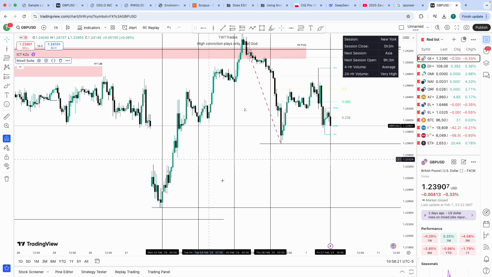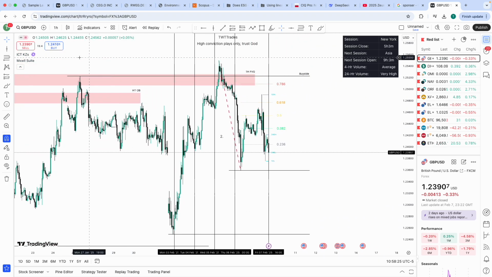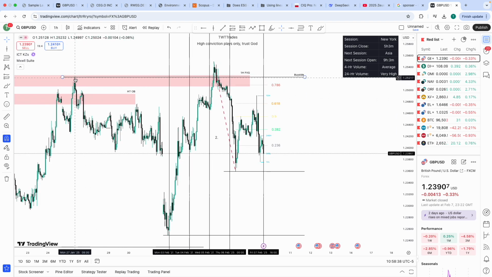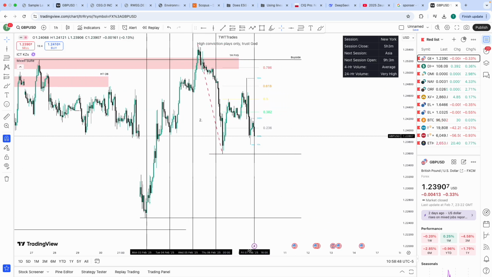So, what do I notice straight away? Price came into this high, which was on the Friday of last week, the week before this week. So this was the Friday that we just had, and this was the Friday before that. Price had come into this region, wicked out of it, and began to run lower. We then had NFP occur on the Friday, where it tapped up again and then ran lower again.